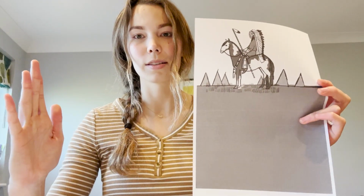So with that in mind, I'm just gonna try this spread out. It'll be a double page, so this page will just continue like that. Some more teepees.